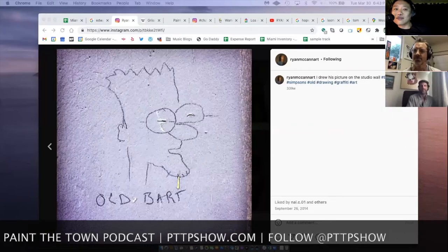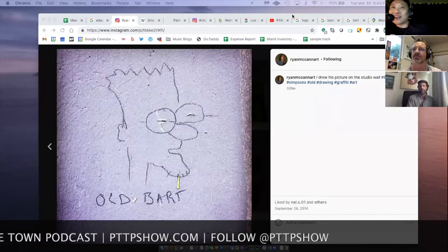graffiti was always a thing. I remember I had this tag that I would always draw in high school. Very limited, and it never left my paper. But I remember I was aware of it, and I knew it existed, and it was interesting. And then I think, was it Bart Simpson right here?